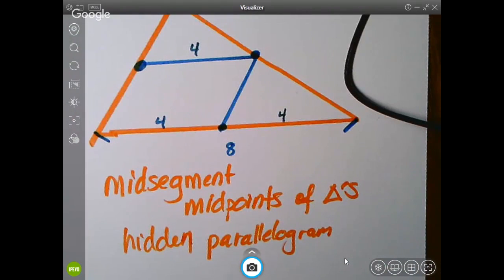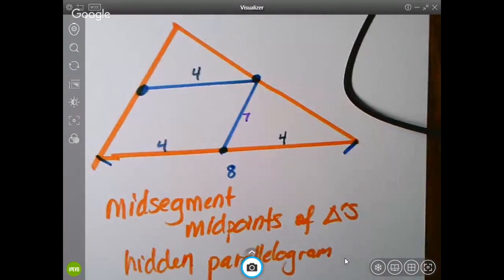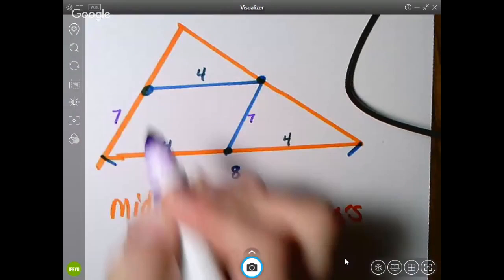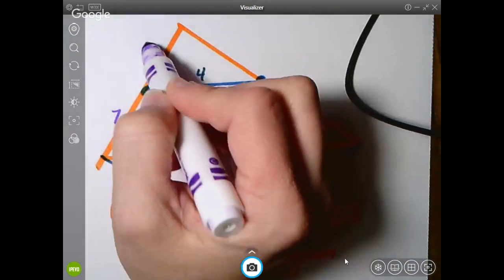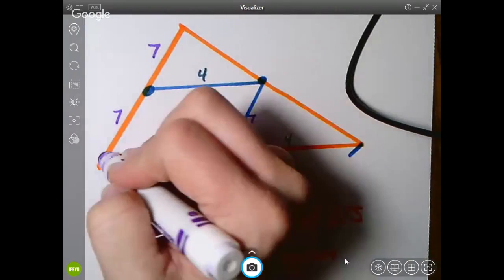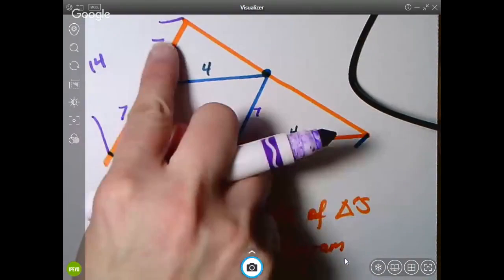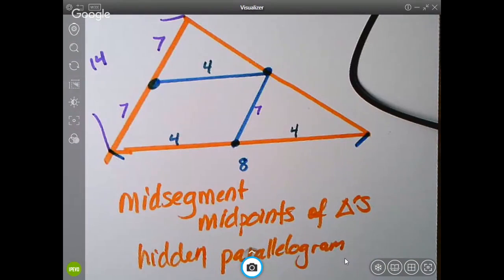Then if we had the number 7 here, obviously this is not drawn to scale. Here's our parallelogram still. If this is 7, that means this side has to be 7. Because this is a midpoint, if this is 7, then this is also 7. So this whole side is 14, which I got from either 7 plus 7 is 14, or this 7 times 2, because 1 long equals 2 short. So when you go from long to short, you divide by 2. When you go from short to long, you multiply by 2.